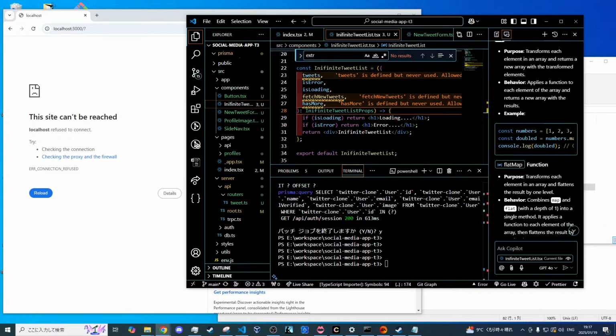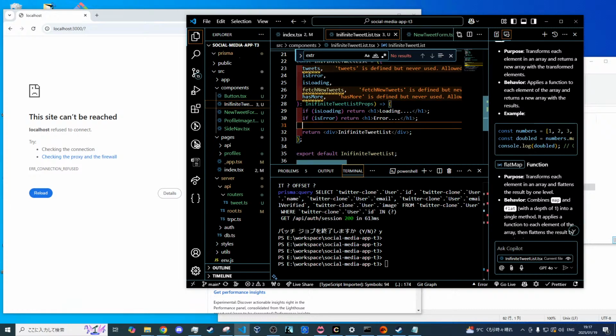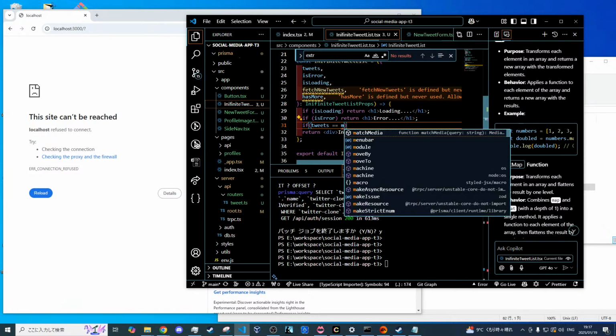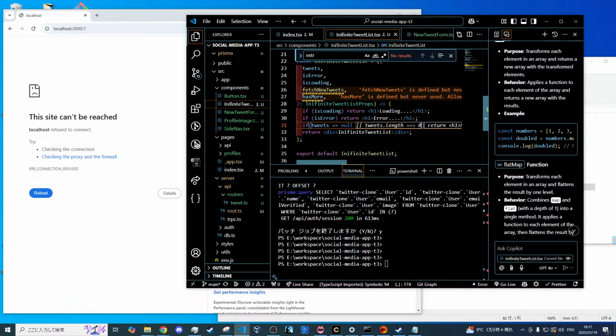For us. And then if our tweets equals null, well then for now we'll just return null. This just is going to protect us in case for some reason our tweets doesn't exist.